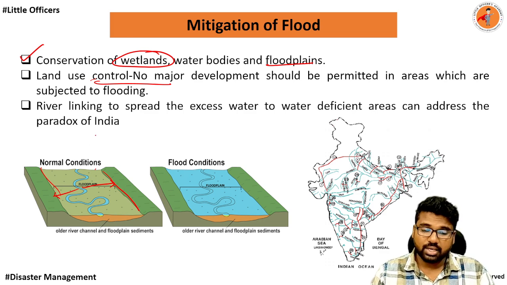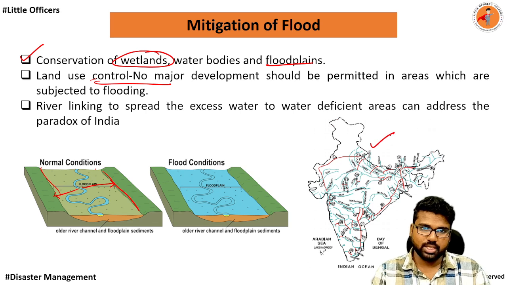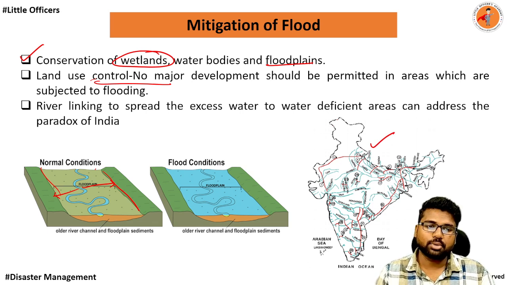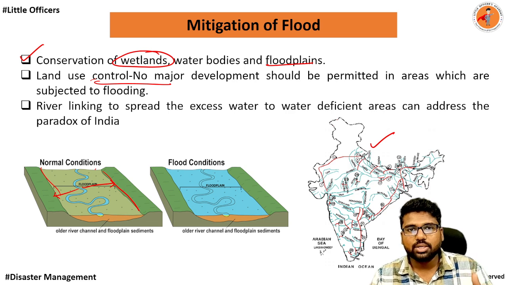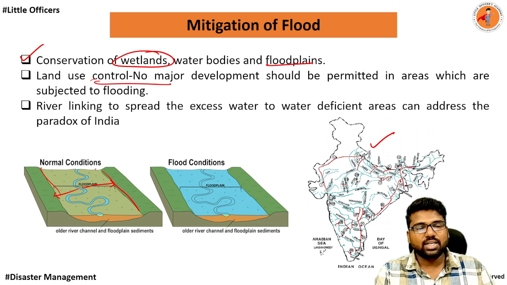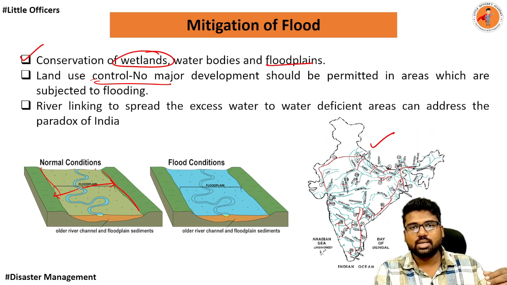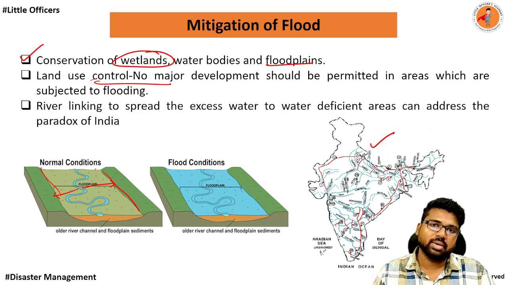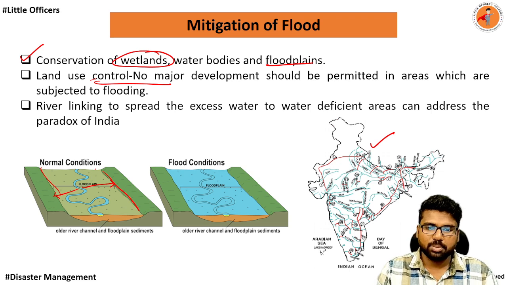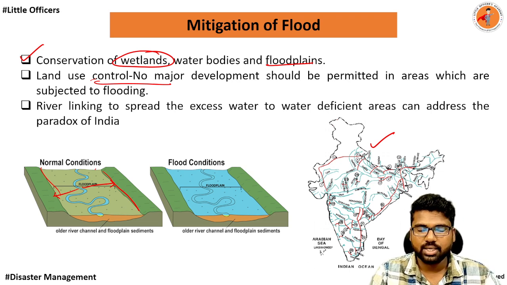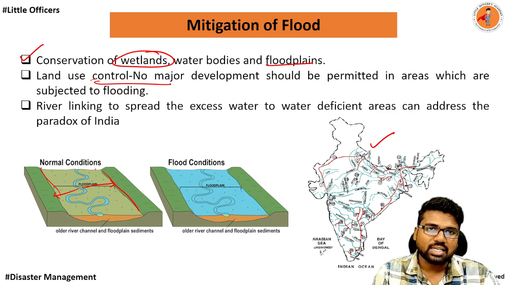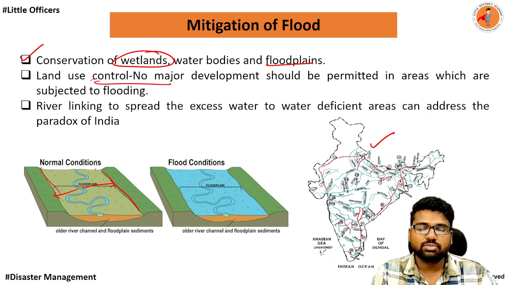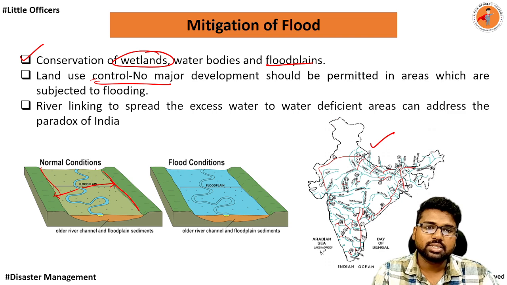And linking of the rivers, for example, here shows the possibilities of all river linking projects. So this is going to reduce the flooding, because river linking is going to take the excess water to deficient regions, and it has further positive benefits as well. Some limitations are also there, maybe some other time we will discuss separately on the river linking. So these are all some of the strategies that we can follow, the mitigation techniques, to reduce the impact of the flood and make a particular region highly resilient to floods.